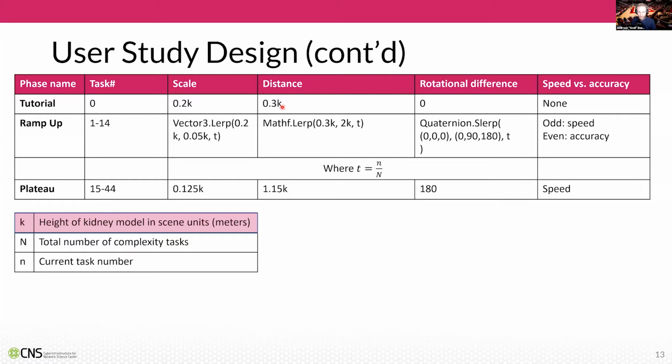And then rotational difference works a little bit differently, just because rotation works differently from these more linear values. We also use some Unity magic to interpolate between 2 rotations. One is a 0 rotation, so no difference between the 2. The other one is a 180-degree diametrically opposite rotation. In addition, we give speed and accuracy prompts. As we did user testing, or the pilot study, in the beginning, we noticed that many users would completely bog down in accuracy and trying to achieve an accuracy level that was not possible. So we tried to ameliorate that by adding these different prompts for speed and accuracy.